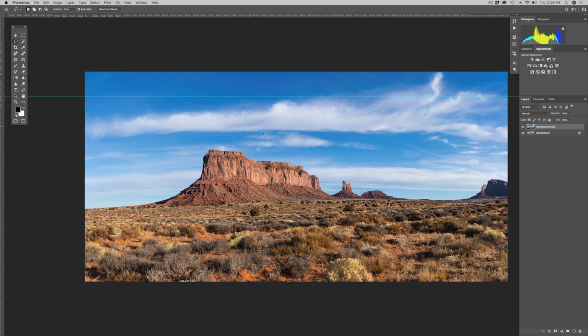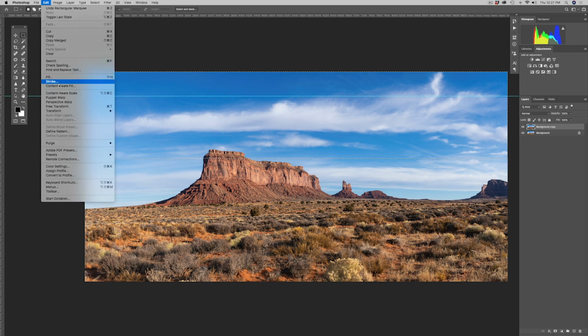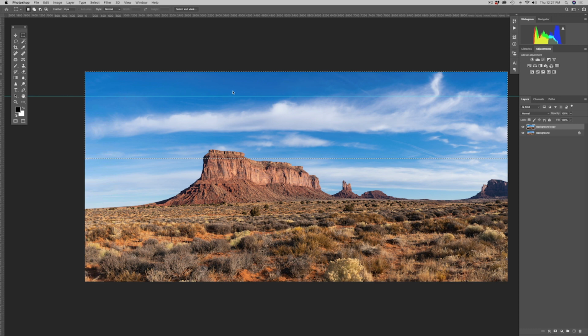However, as I mentioned, I love this cloud up here and I don't want to lose it. And if we had used a different lens, maybe we could have compressed this a bit. But since I didn't, I'm going to go ahead and get the marquee tool, the M, and I'm going to select the entire sky, actually overlapping over the top of the mesa a little bit, and come up to Edit, Content Aware Scale. And we're going to compress these clouds down a little bit so that they fit within this line that I've decided is about how high I want this to be.